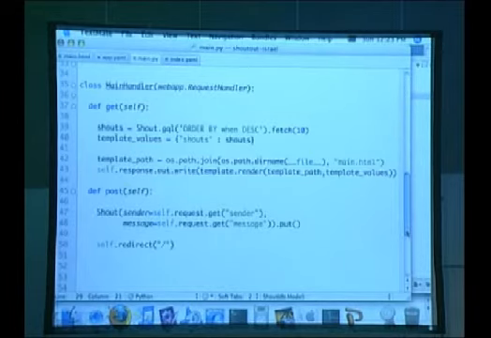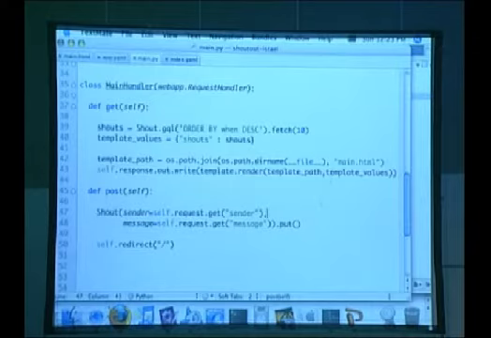And then we're stuffing them into the templates, and then we're rendering our templates. So this was: fetch from the data store, construct a dictionary, then render the template based on the dictionary. And then on post, we're going to construct a shout entity, save it to the data store, and then redirect the user back to the slash.